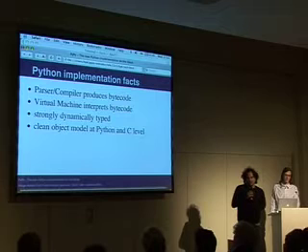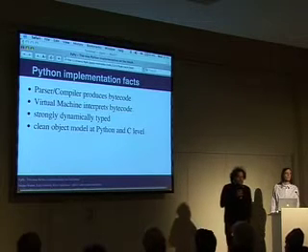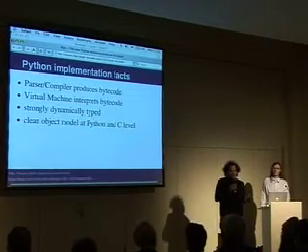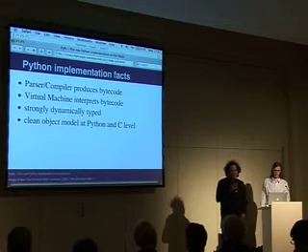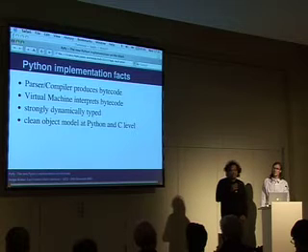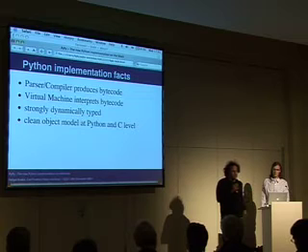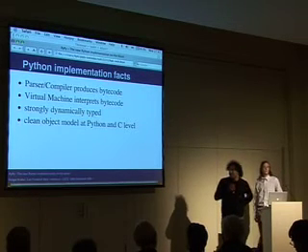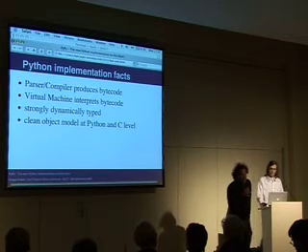I think the Dylan people yesterday and some other people mentioned this already. There's always some kind of confusion. Unlike something like BASIC or Visual Basic, it does have strong types. So you have an integer, you have a string. It's not automatically converted into an integer. It's really an integer, and you get type errors if you try to do something that you cannot do with strings if you want to treat it as a number. So it's dynamically typed in the sense that you don't have to statically declare all the time what the type of each variable is. And it has a rather clean object model at various levels, especially also the C level.